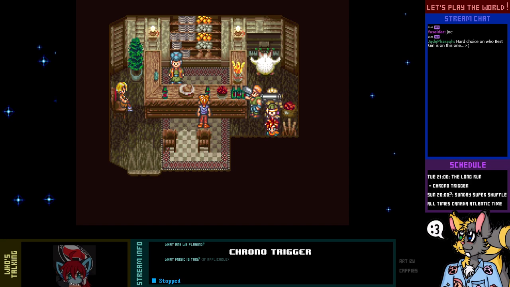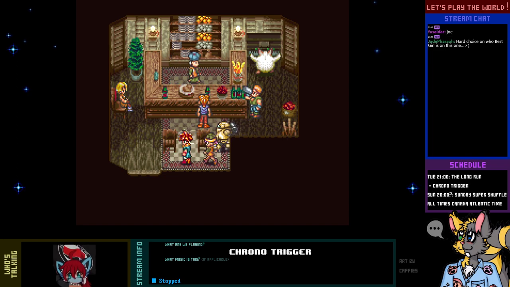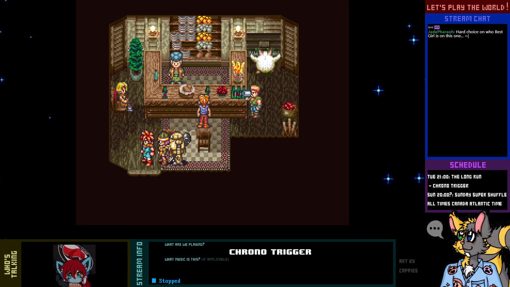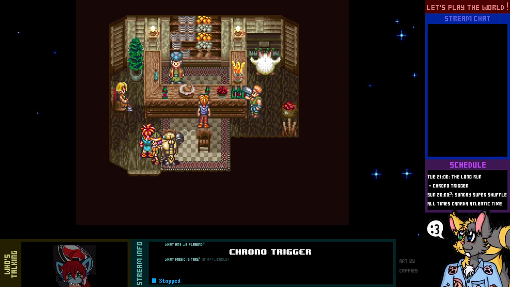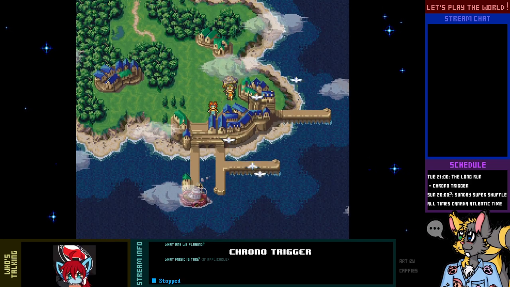Everyone's over at the festival, what fools! You are a fool! Gets frozen in an ice block. Hard choice on who best girl is on this one. Well, I mean, we don't have the true best girl yet, but out of the two that we have so far, it's the easy choice. Anyway, this is some sad music. It is some sad music.